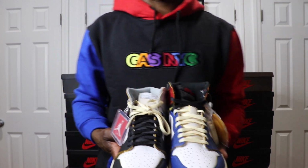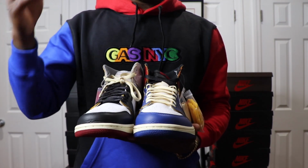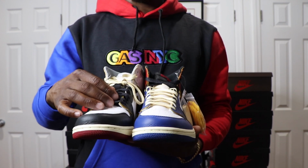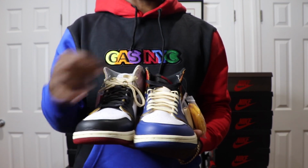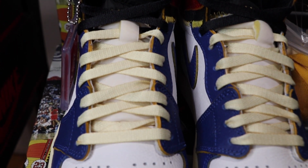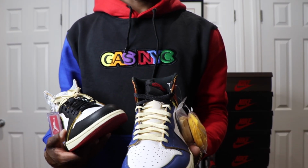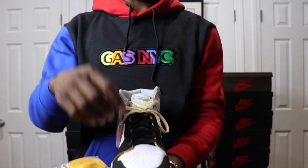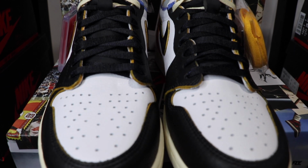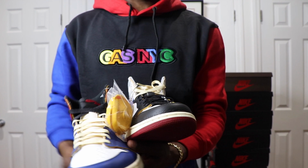When I first got details on the shoe, I thought they used pretty much two different shoelaces in the shoe, but you can see that they're actually two-tone. They are solid going up the shoe, and when that split does happen, the laces do change. So on the Storm Blues, you can see that it turns from that off-white, that bleach white, into a black. And also on the black toes, you can see that it turns from that black, and when the stitches hit, it turns to that bleach type of white. So that detail is pretty dope.